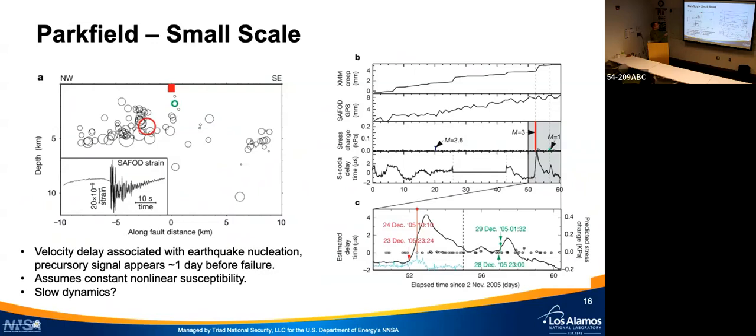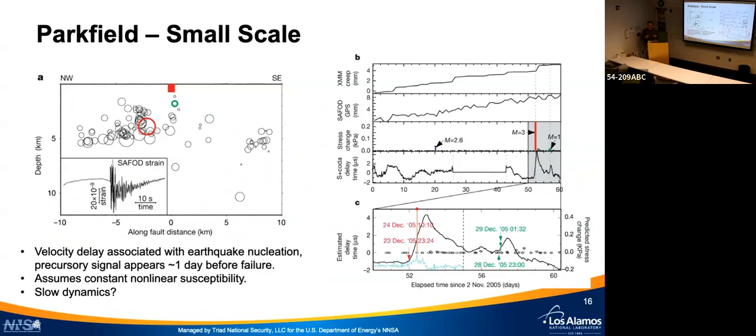So this is where the wells are right here, and then there was this earthquake here in red that was about a magnitude 3, I think, and then this other one which is about a magnitude 1, and they are measuring just the travel time between those two wells. What you can see here is that the travel time increased at the time of the magnitude 3 and also at the magnitude 1, but the important thing is it actually started to increase like a day before the earthquake actually happened. So essentially this forecasted an earthquake the day before it happened. That's also true of the magnitude 1, but it was only a few hours.